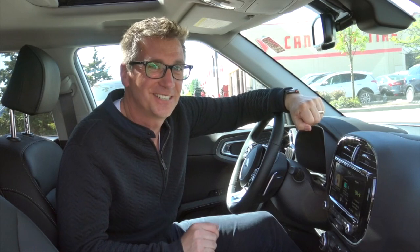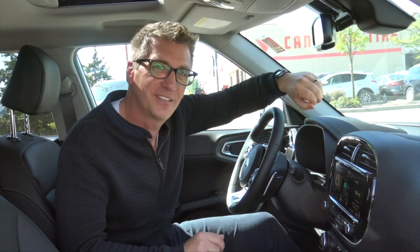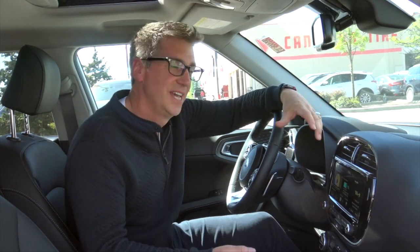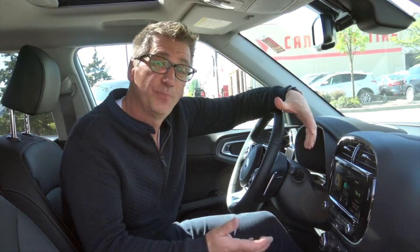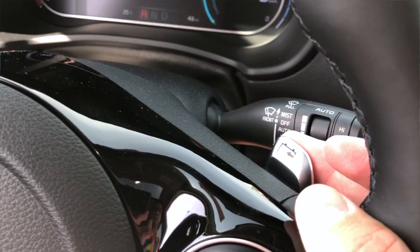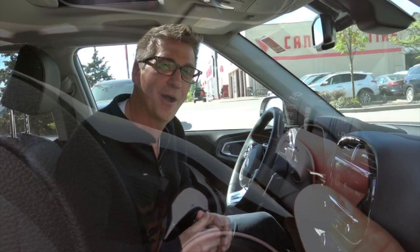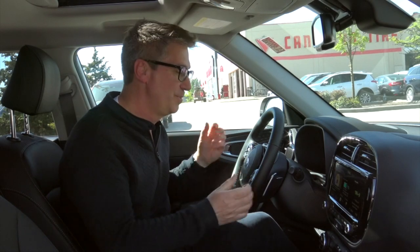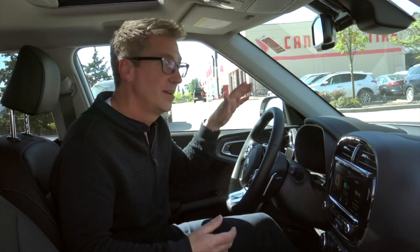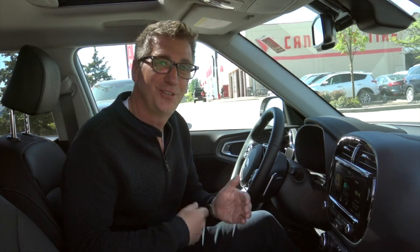That is a fun and exciting challenge because there are lots of things you can do to improve the range. Are you using the air conditioning? What systems are you using to pull power from the battery? And how skilled are you at regenerative braking? There are basically two ways to regenerate power in the eSoul — through the battery drivetrain producing regenerative power, or the friction brakes. Using these two in combination and how you drive can really improve the performance of your car, and that makes electrics a lot of fun.